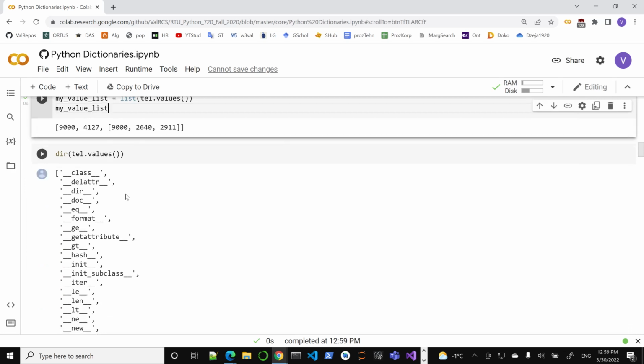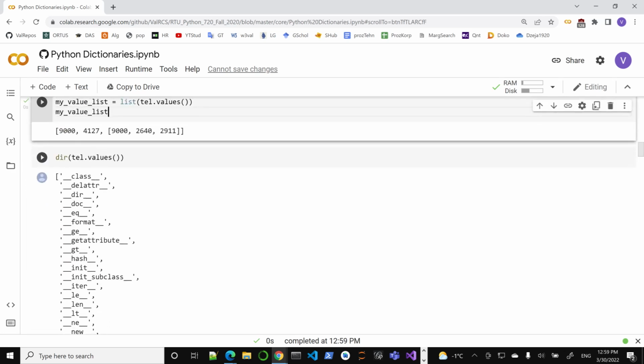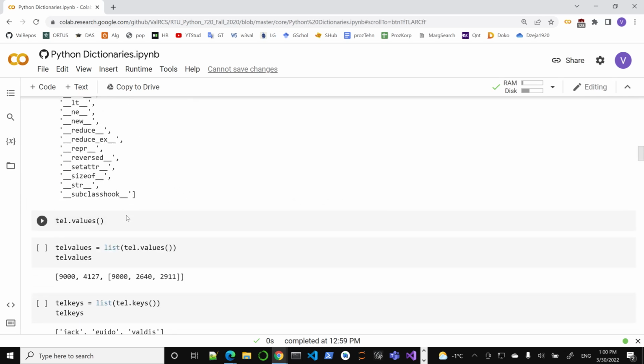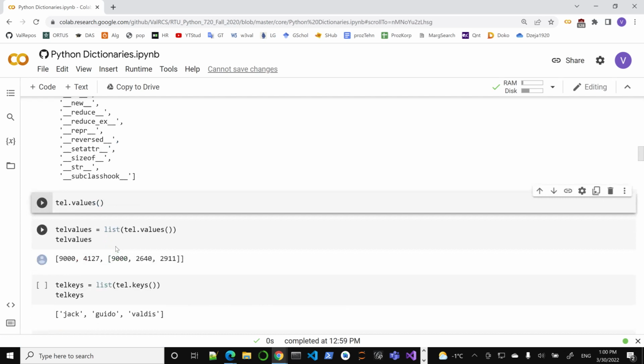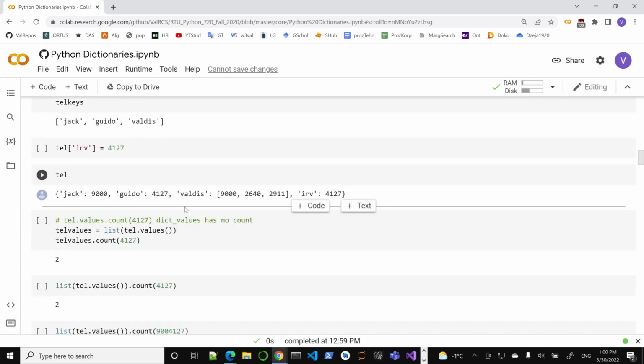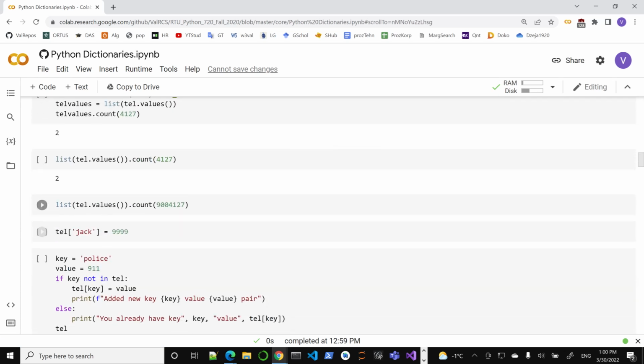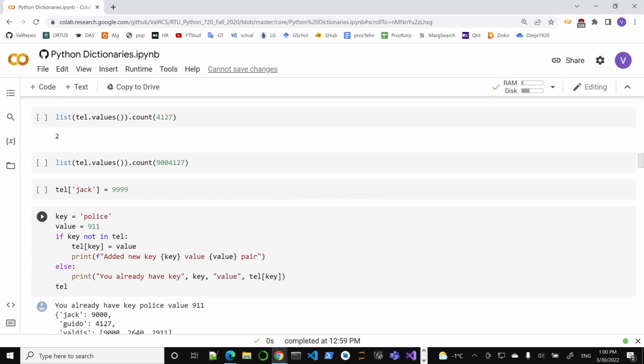We can do, of course, dictionary. What we can do is just a specific type, very much like a list with some extra things, right? So like I did this here. Oh, I already did it. So we can of course count, right? Dictionary values doesn't have it, so we have to convert it to a list to do anything useful. And what else? Right. So let's check the key police.